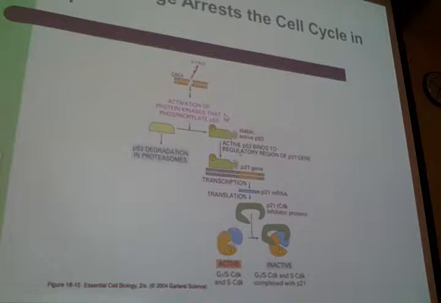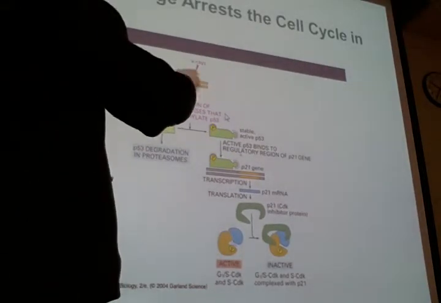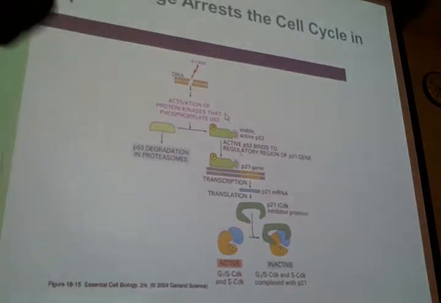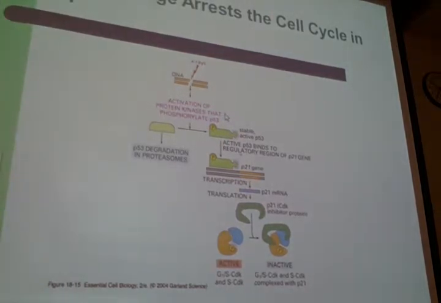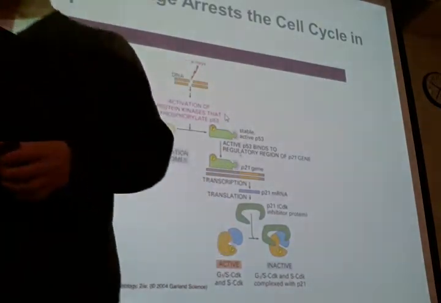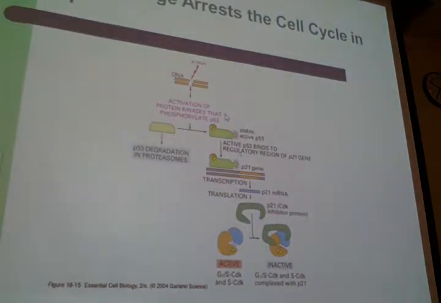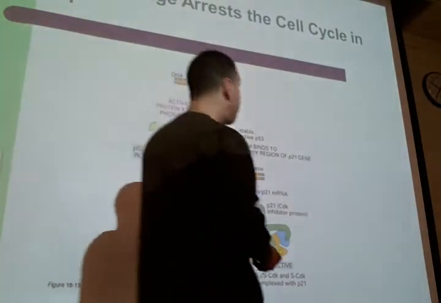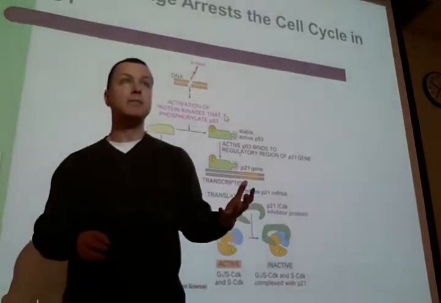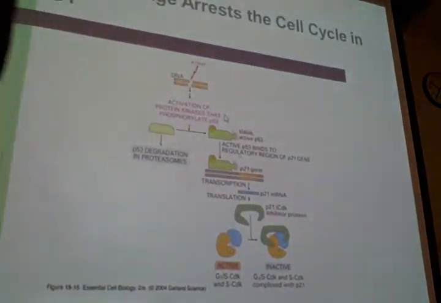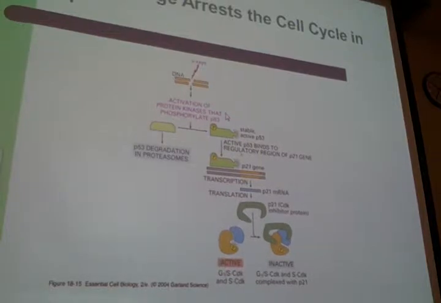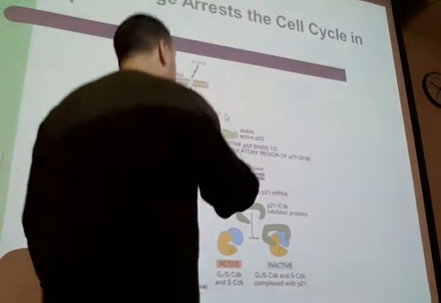Because if the damage is too big, there's just too much damage. If you were Bruce Banner and you got gamma irradiated and you turned into the Hulk, ideally your P53 wouldn't let that happen. It would see all that DNA damage, and it can trigger, as we talked about the other day, apoptosis, that cell suicide program. If there's too much DNA damage, that cell dies. So that's another possible outcome that P53 gets to decide about. Do we just slow down and try to fix it, or no, this is too much, we can't fix this, that cell needs to die. So that's P53.